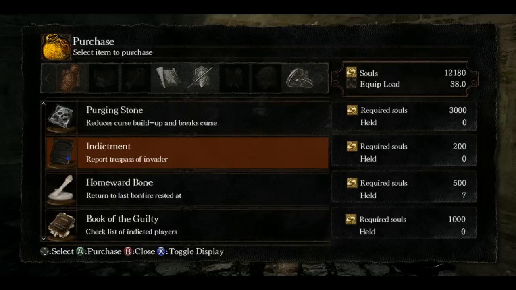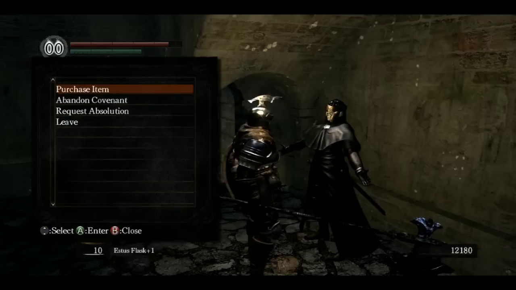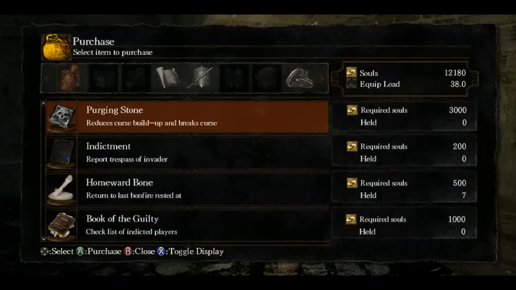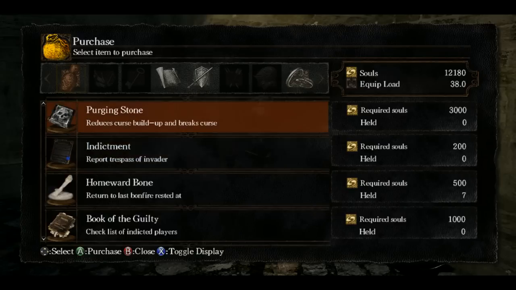That's right. So basically, if you get invaded, you can report them by using this. And this covenant called Blades of the Dark Moon will see the name of whoever invaded your world, and they can actually punish them for it. It's actually a pretty good item to have, I guess. I've never really used it, but I can't imagine how many people it ended up paying for it.